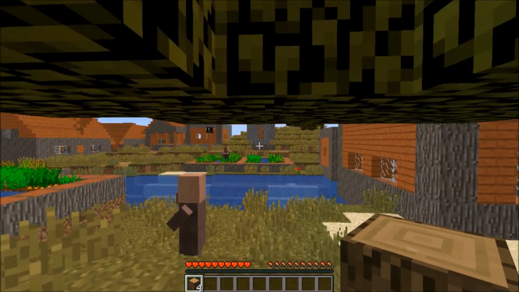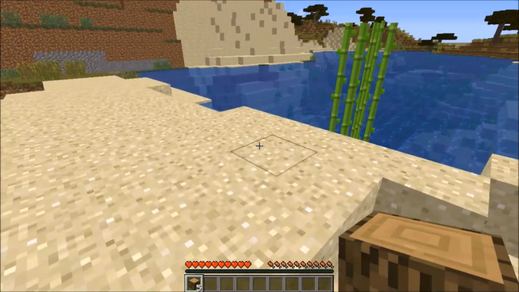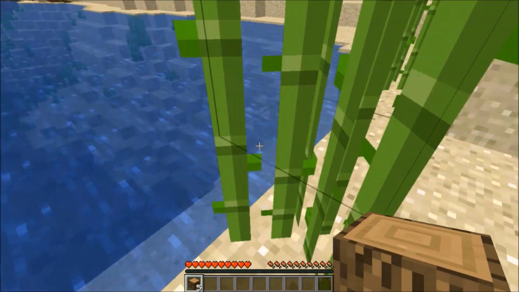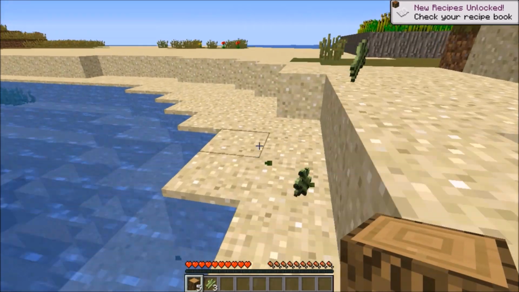It's starting over. We're starting over. It's okay. So let's just have a wander around here, and I think I'll take these sugar canes with me just in case there aren't sugar canes where I'm going, because we're not going to be sticking around here.